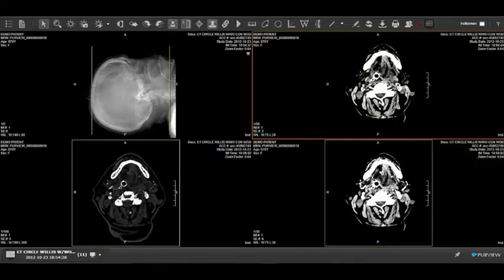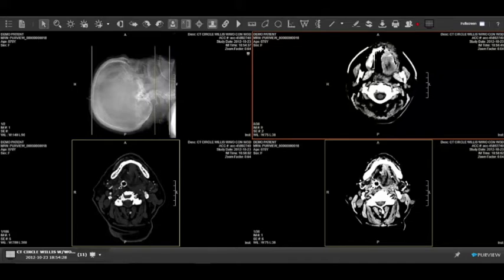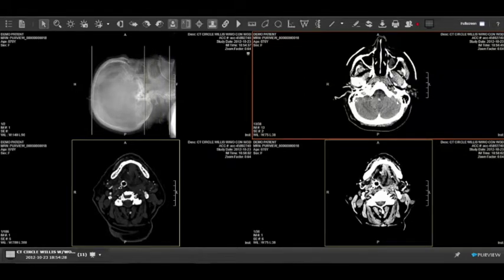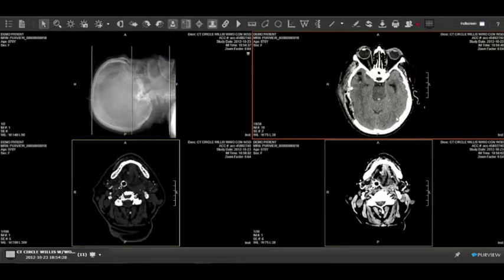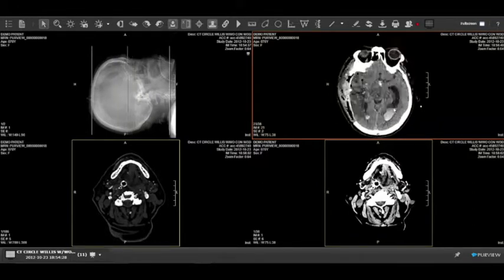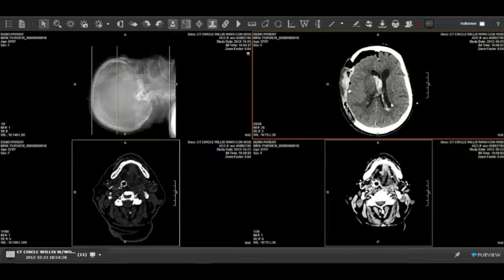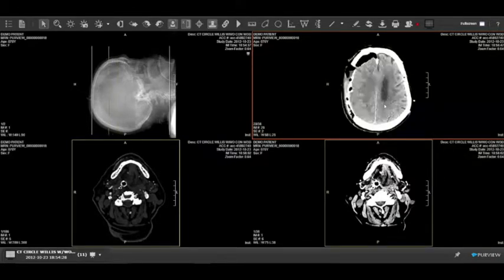I can start by scrolling through the images using my left mouse. You can see the scout lines automatically go across the scout image. Using my left mouse, I can scroll through the images I want to. I can also use my mouse wheel. By default the right mouse is also window level, giving you quick navigation of all the tools. Right mouse click will give me my tool menu bar and I can choose a number of the commonly used tools from there.